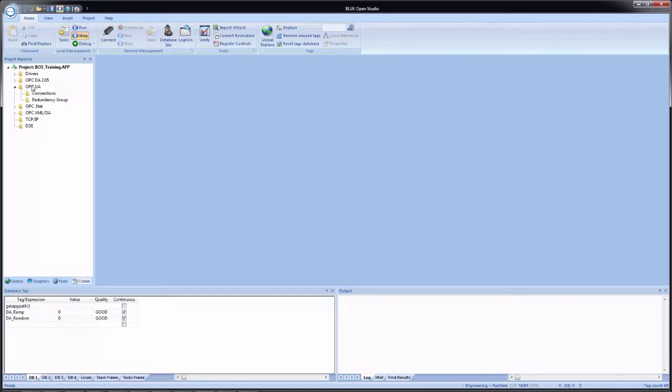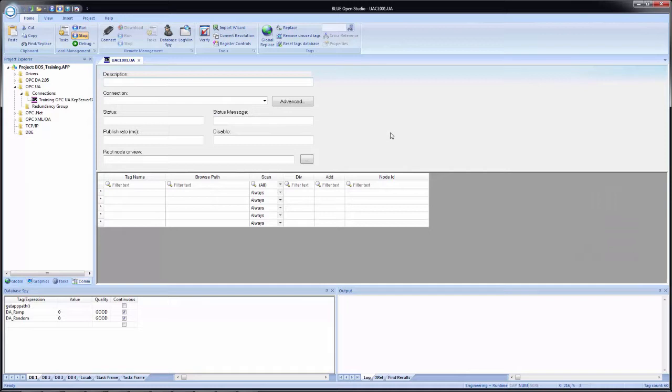And now, don't worry if it doesn't show up here, it will eventually. We now have to add the data group. So I will right click on OPC UA, and as you see now I just have this arrow show up, and there is my connection. So I'll right click on OPC UA and select Insert, and now we get the data group worksheet. This is similar to other worksheets where we have a header at the top and of course the body at the bottom. And here there is only one thing that we need to configure, and that is the connection field. So when we drop this down, we now see that our connection is listed here. So I'm going to select my training OPC UA Kep Server EX connection.